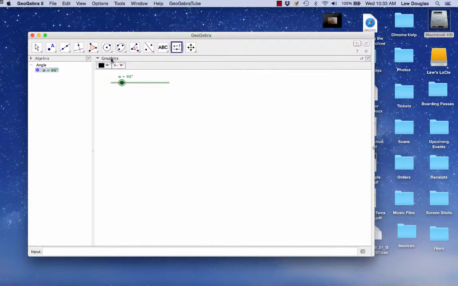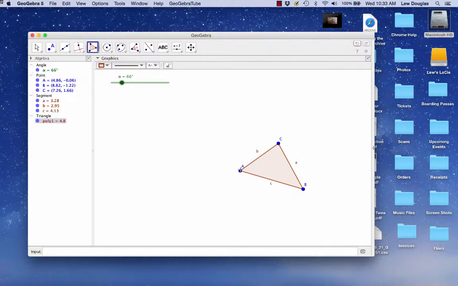Okay, we need a figure to rotate, and we need a point. So I'll pick the polygon, and we'll just make a triangle. And in the default, which I was not using because I had changed it, it gives you all the labels. I'm sure you can reset that if you want to, and we'll go into that later. This is just the beginning of this sort of thing. There's a lot of flexibility in this program.